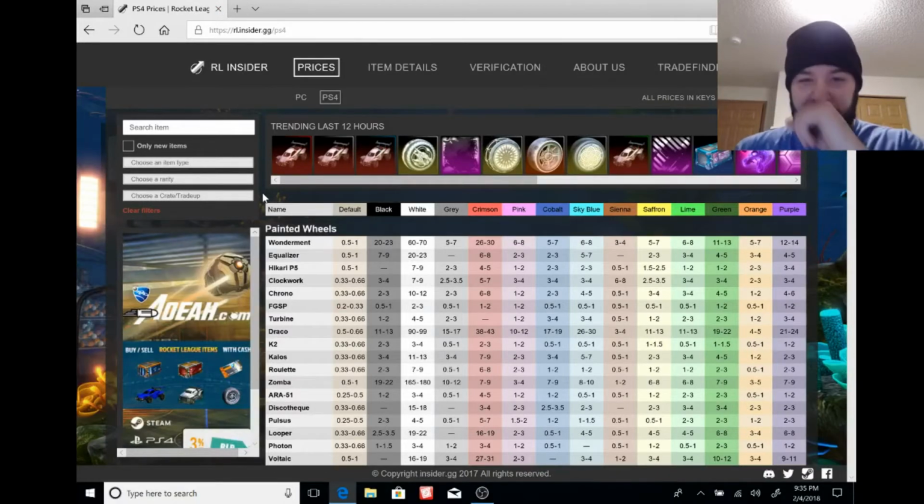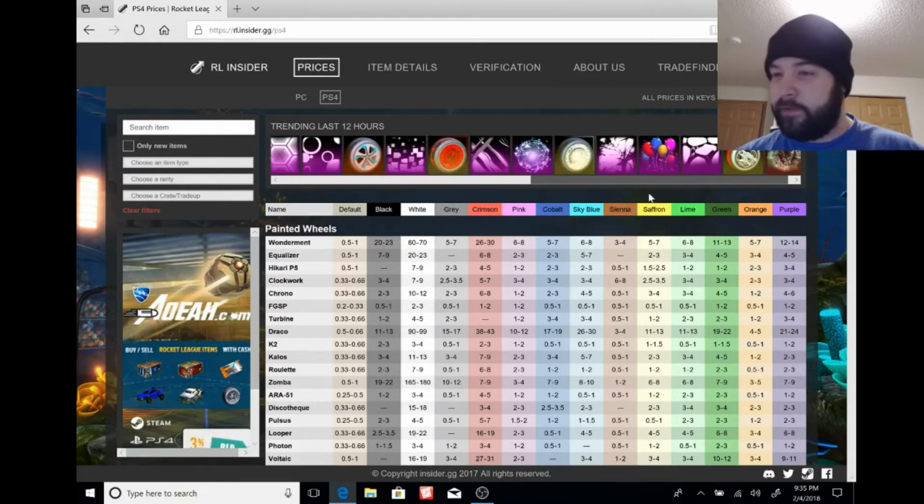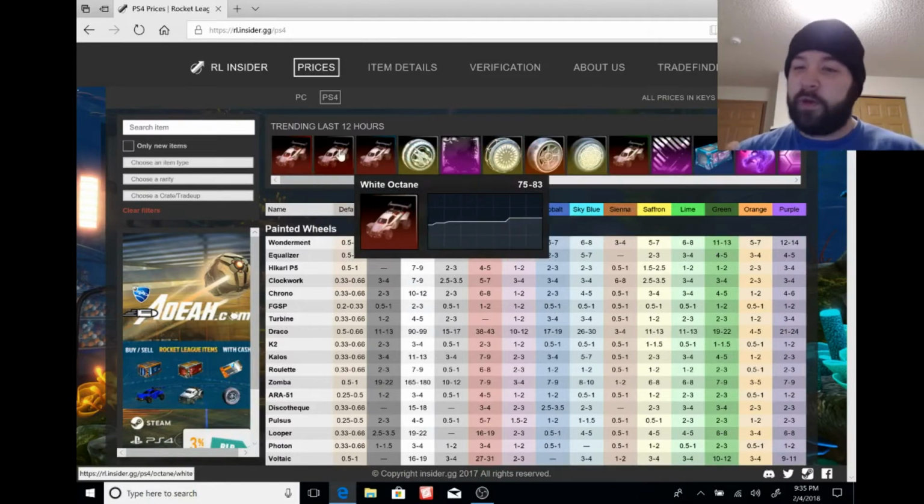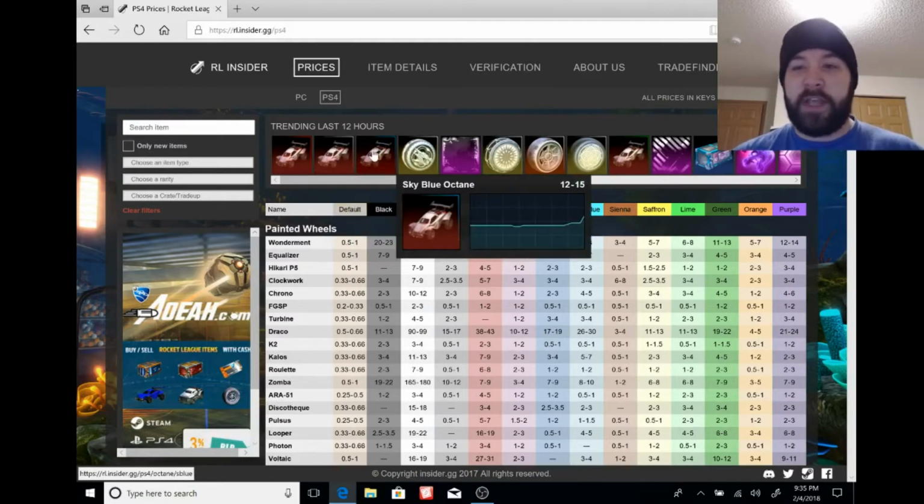Now check out, excuse me there, I'll be coughing a lot during this, but look at the trending last 12 hours. Look at all these Octanes. There's 4 Octanes up here, right? And you're like, wow, 4 Octanes? Yeah, it's just the 4. You got the crimson one, that thing's price is going crazy. Of course, you always got the white one up there, most popular car, going to continue to be up there. Sky blue is up there. And then what is this one? The forest green is up here.